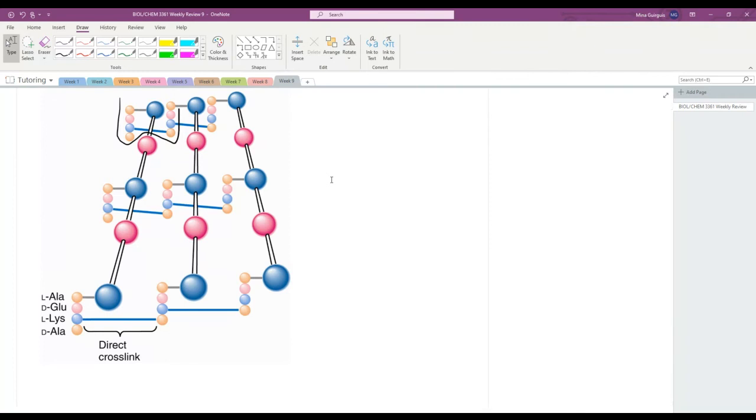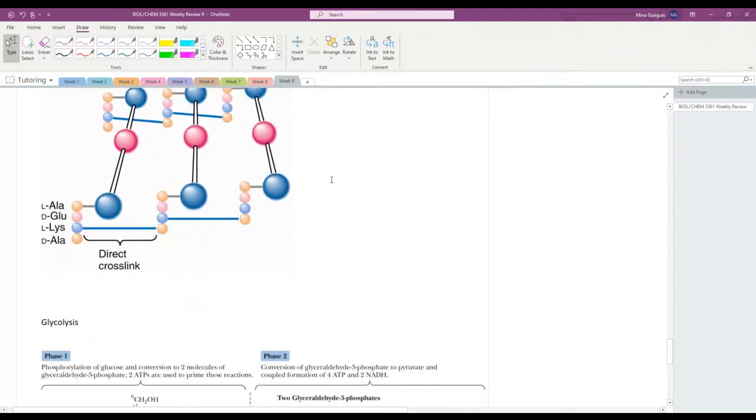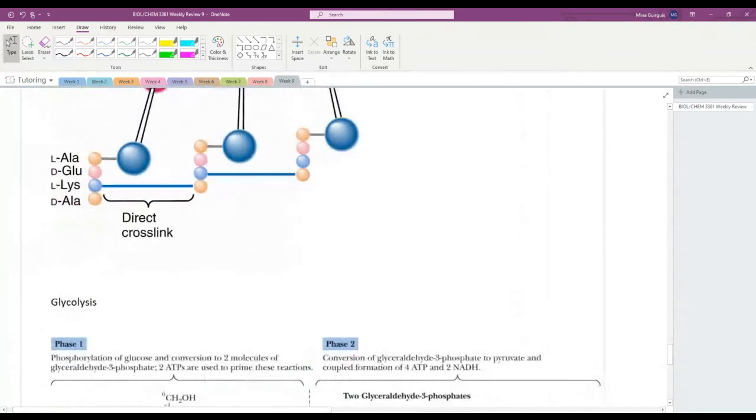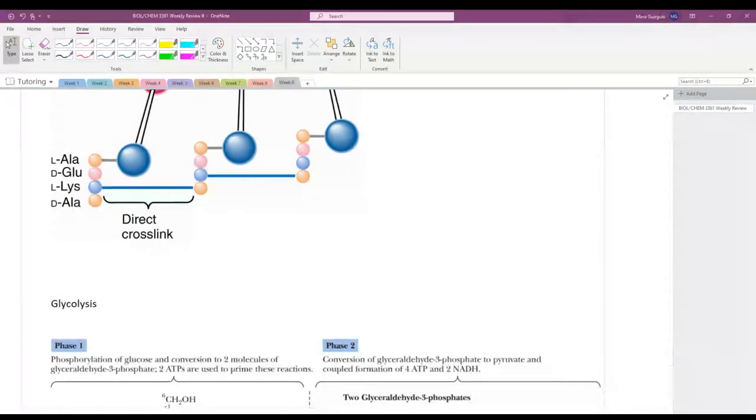I want to shift gears a little bit because once we start the glycolysis and gluconeogenesis units, we have to start going a bit quicker. So I wanted to include a little bit about glycolysis just so that we could talk about the reactions before we start going into a lot of detail next week. Before I do that, does anyone have any questions from either this week or last week, since last week was also about metabolism and was kind of introducing us to glucose? If we want to go over mechanisms, the models of regulation, things like that, this glycolysis unit is really to prepare us for next week's review.